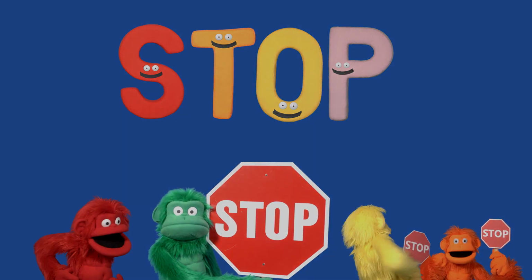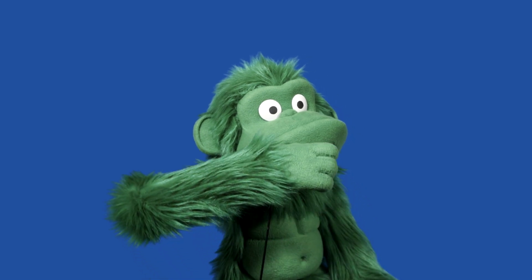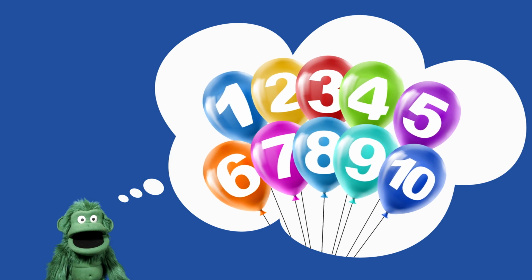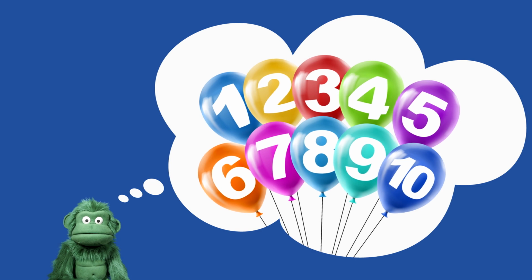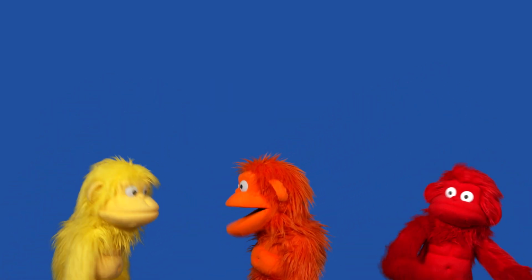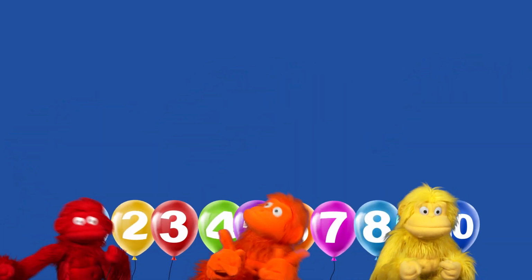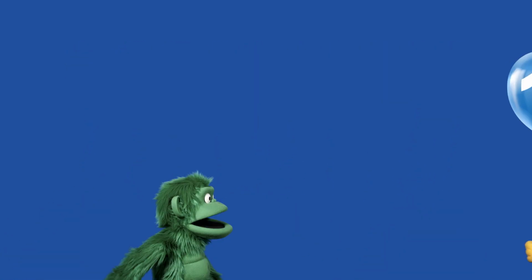We gotta stop. If Green Monkey could have anything, he'd take 10 balloons. La la la, lee lee lee. He'd love 10 balloons. 1, 2, 3, 4. So his monkey friends, they made a plan to get him 10 balloons. 10 balloons, 10 balloons. La la la, lo lo lo. 10, yes, 10 balloons.